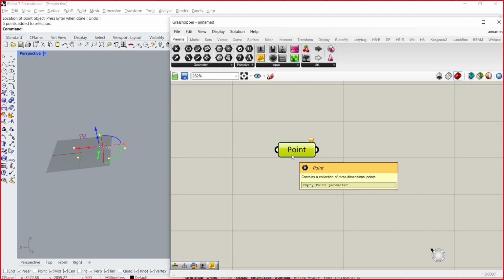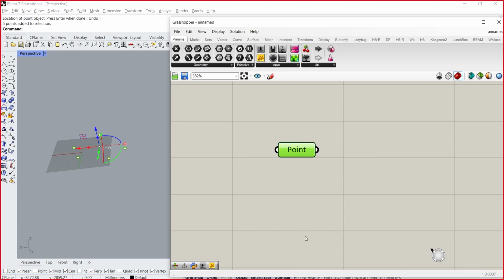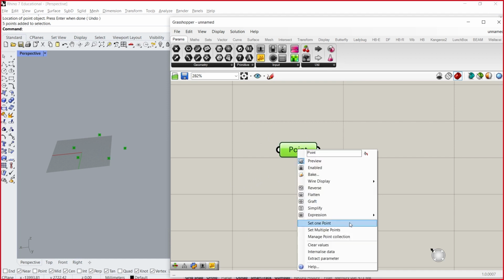So a container node, you can basically use it to contain your data in Grasshopper, but you can also use it to reference Rhino geometry. So if I right click, set multiple points, I should have these points, and you can see they're green now, which means they're in Grasshopper. Okay?